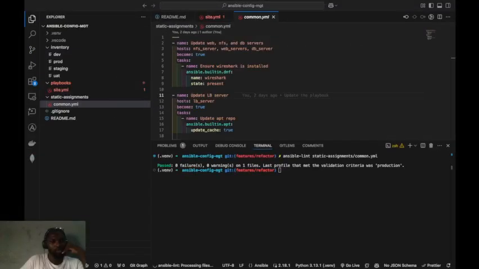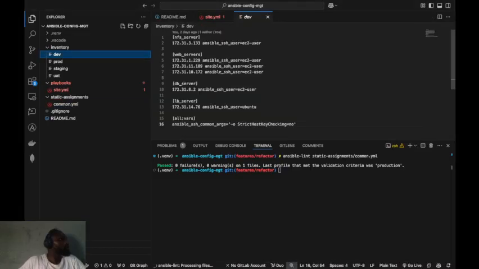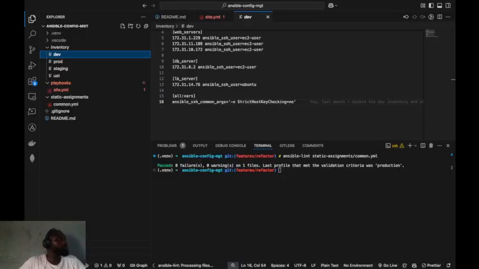So let's go back to our VS Code. I think there's an update we needed to do. We needed to update the private IPs of all these servers. So let me get the private IP for server 1.